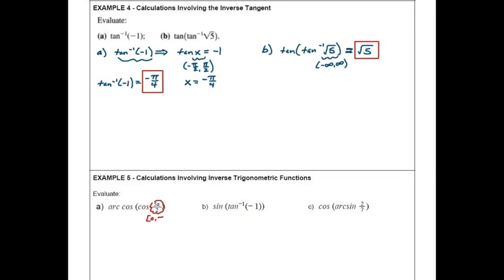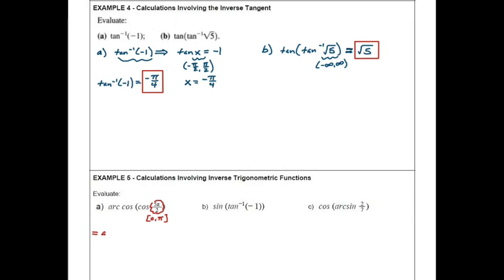Now if you look at example 5, we're going to be looking at a few problems that are slightly different, and you'll notice if you look specifically at B and C, we're going to be finding a composition of functions, but they're not going to be like sine and arcsine or cosine and arccosine. It's going to be a composition of two different functions. But for part A, we're kind of going to approach this the way we have been, which is arc cosine of 5 pi over 2.